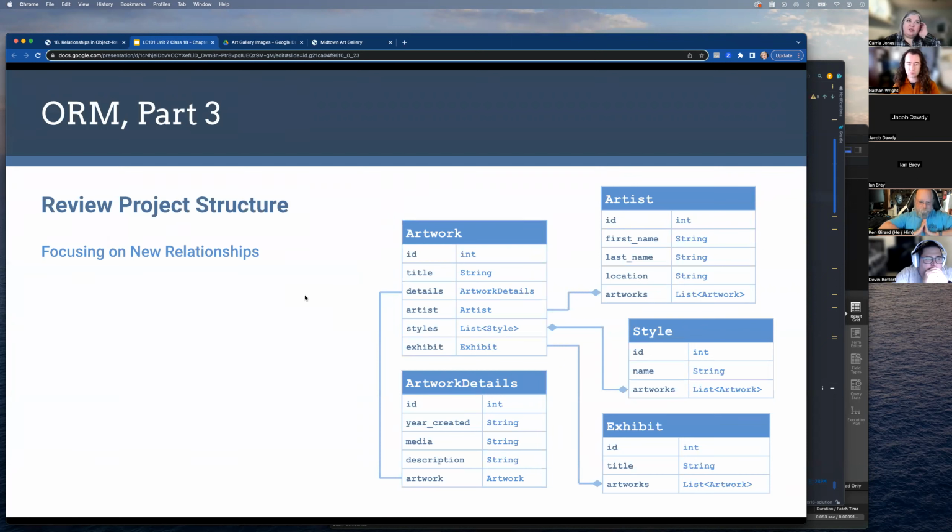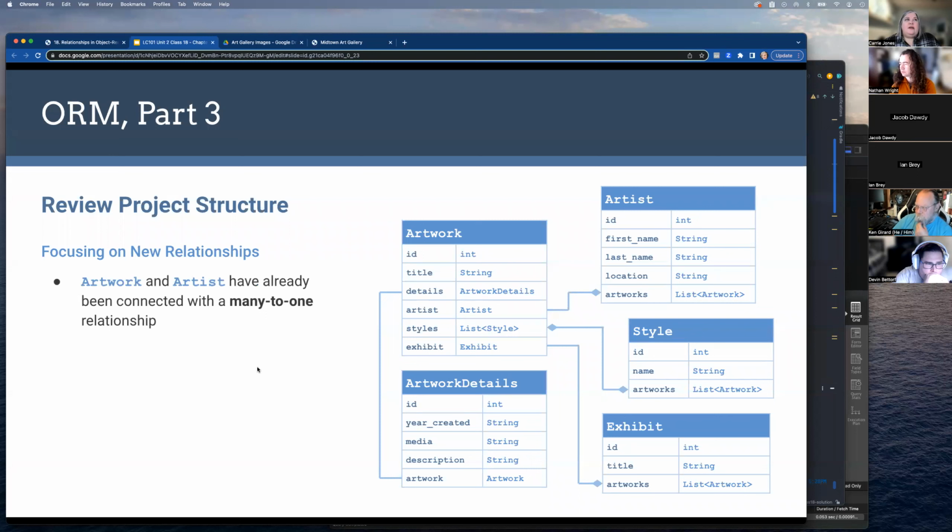So just to review the structure, we have, and I'm not going to do the exhibit thing. There's just no time, so you can kind of ignore that part. There's more to the artwork details that we're going to create than this. There are new fields that we're going to be moving over in addition to these, but we'll do it all at once, so it doesn't really matter. I already set that part up.